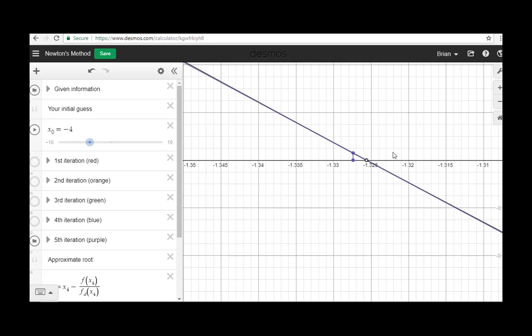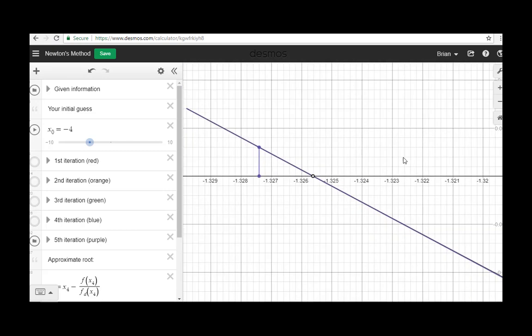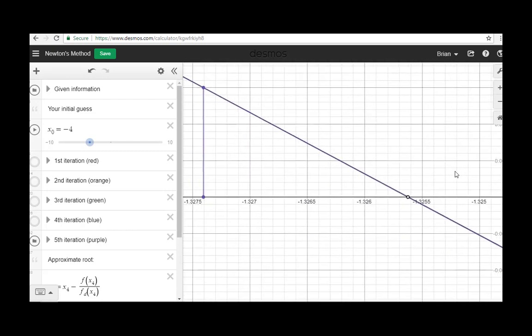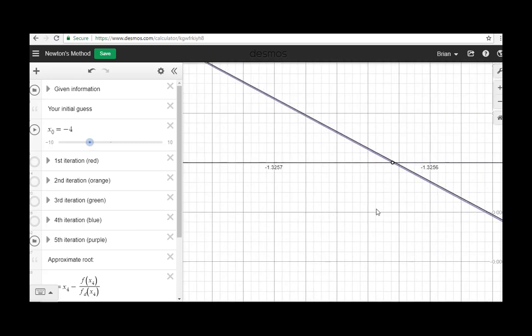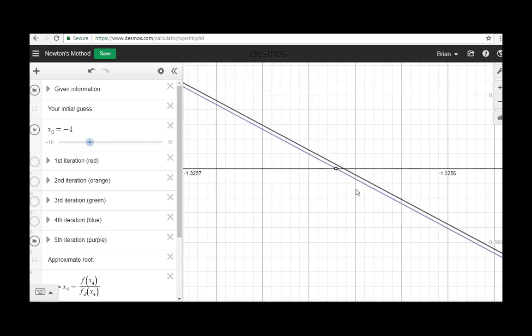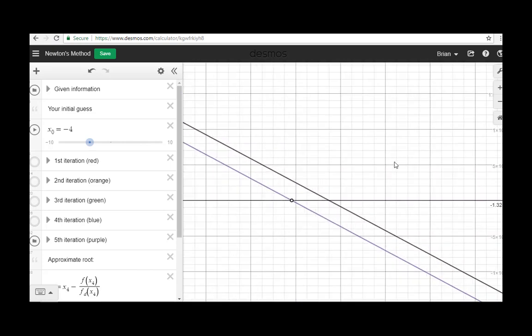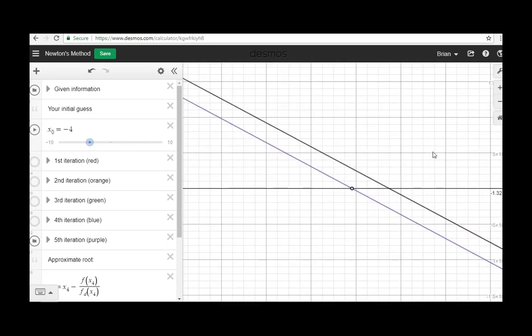And so after 4 tangent lines here, we have found an x-intercept. We have zoomed in so far that the x-intercept of that tangent line is smack on top of the other 0. All right, now maybe it's not exactly, but it's really, really close. I'm going to keep zooming and see how far away, see if we can start to see a gap. Oh man, look how close we had to get just to get a gap, right? So after 4 iterations of this process, we are super close to that 0. And this is the idea behind what we call Newton's method.